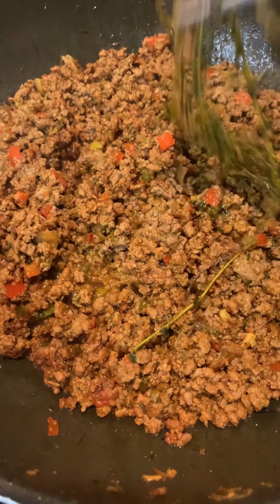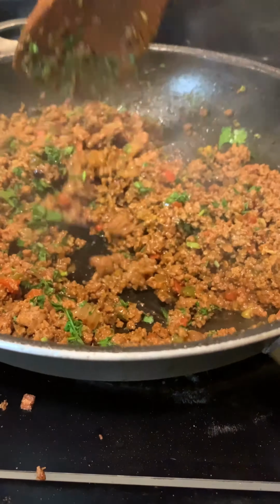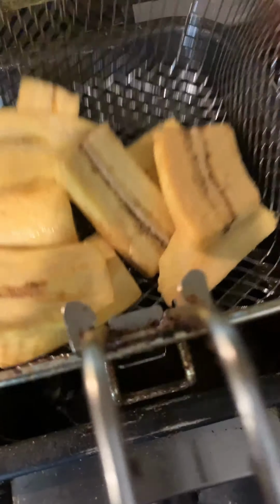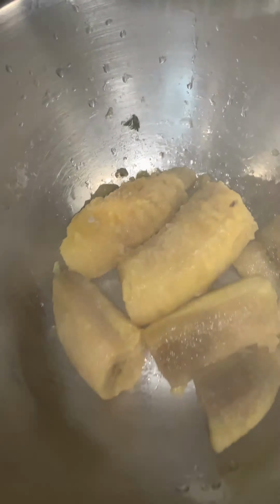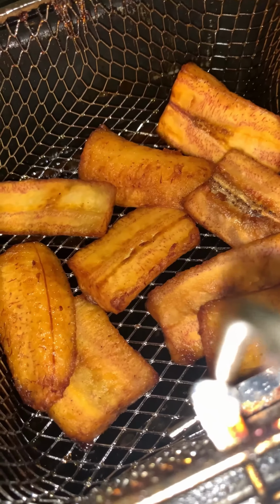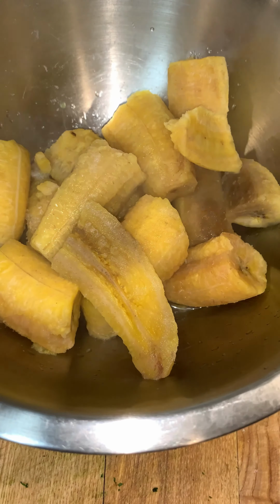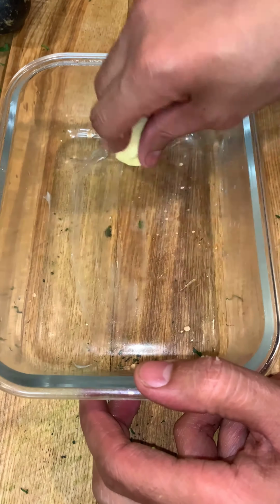Take this out. And now I like to add chopped cilantro. This meat is ready. Now you just let it cool down. You can add milk. I like to add the water from the plantains that I boiled. Butter. So you want to put a little bit of butter.